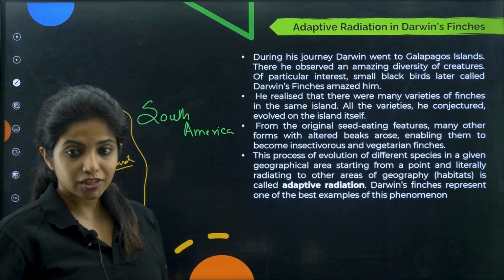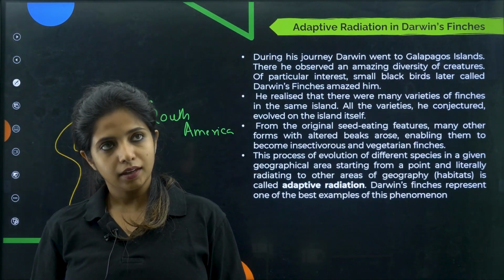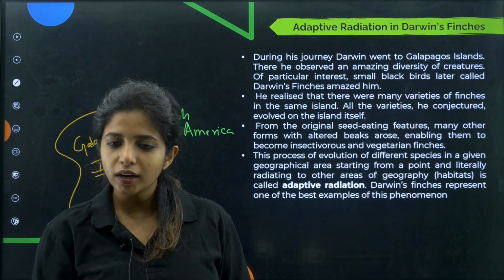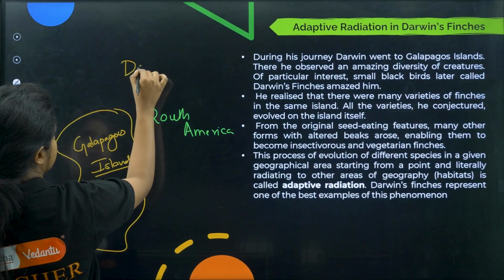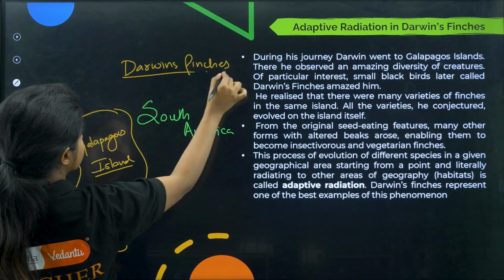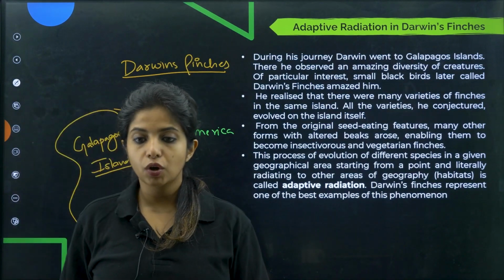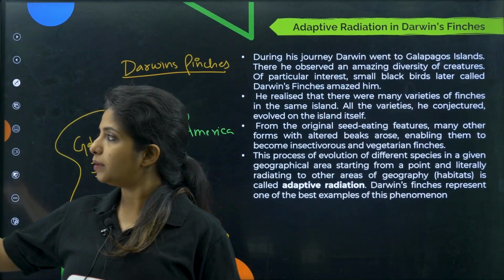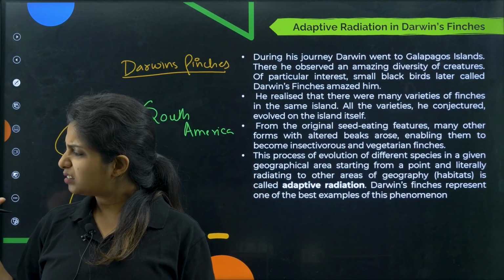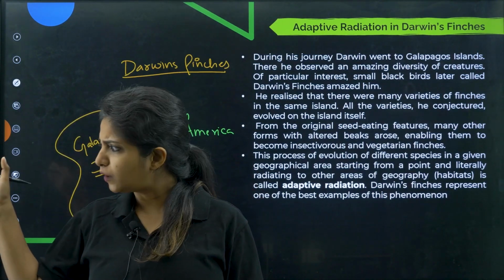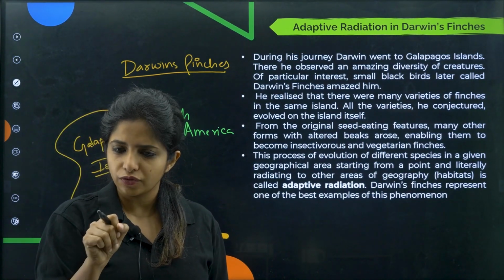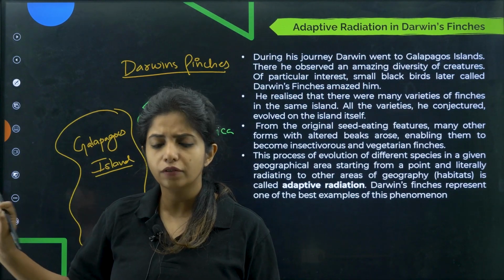The moment I reached there, I saw a type of bird, and I liked it so much, so I called it Darwin's finches. Now, finches means there were so many birds. When I was in the middle, I saw a type of bird. Then I moved around a little bit in a different area. I found there were cacti plants and everything. There, the birds had very close resemblance to the finches that I saw earlier, but the beak type and everything was different. That's the most prominent difference that it had.